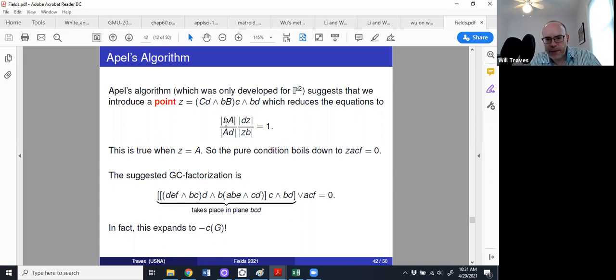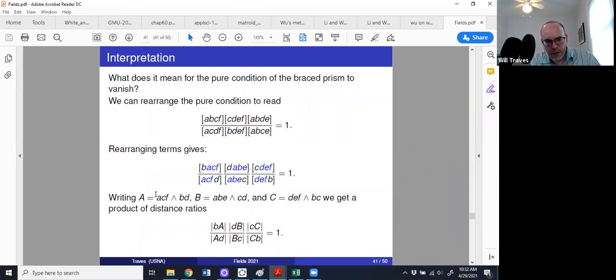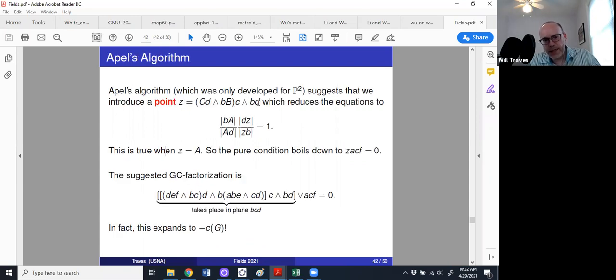And how could that happen? You're going from B to A divided by A to D, and going backwards from D to Z divided by Z to B. And this can only happen if Z is actually equal to A. Aha. So A must be equal to this expression, but it's also equal to a different expression. And let's see here, it's equal to this expression. Both expressions, A is on this plane and also on the line BD. Z is on the line BD. So they're both on the line BD. The real question is, is Z on the plane as well?